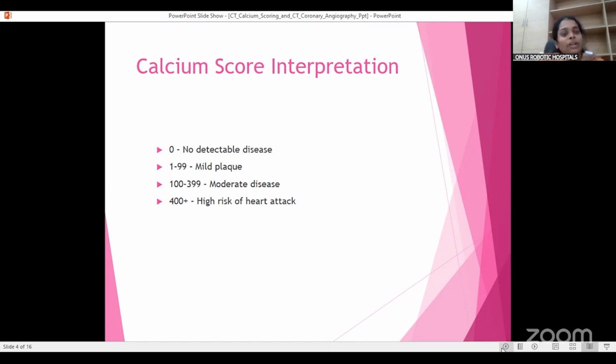And one more thing: suppose a patient is hypertensive and diabetic, and has a little bit elevated cholesterol levels, and we need to put the patient on hypolipidemic drugs, then we can decide according to this. If the patient has a score above 10, then the patient needs hypolipidemic drugs.